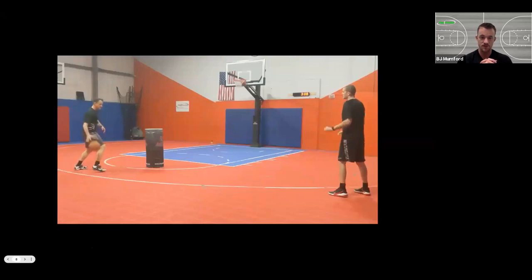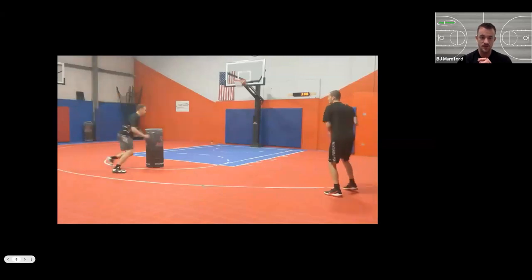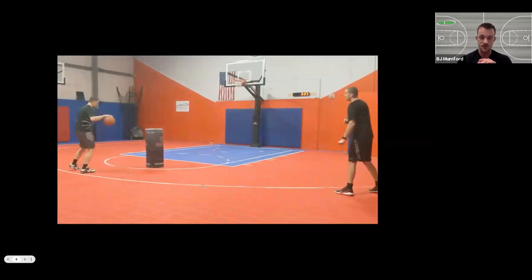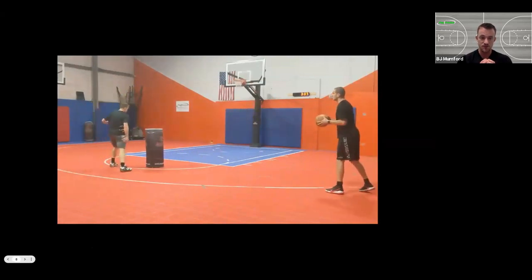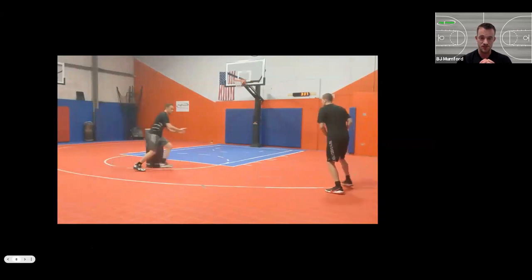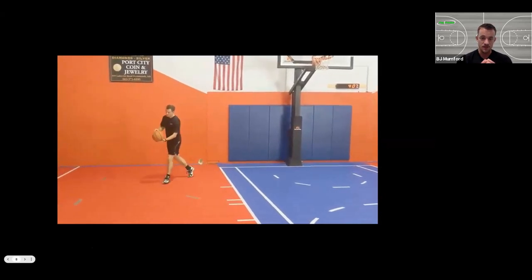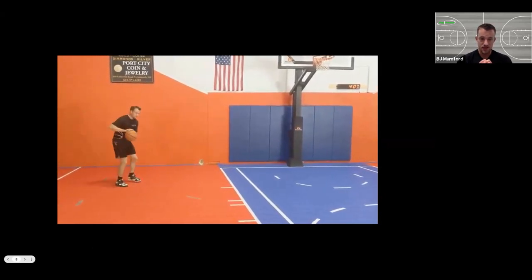So, creating space before the catch. We're going to start with our face cut, or we're going to work on passing off the dribble, our juke step going left, and our face cut going to the right. This pop-up defender was our defense. We're going between their face and the ball. That's what we call the face cut. The space cut, running away from the basket. This is our step back catch.